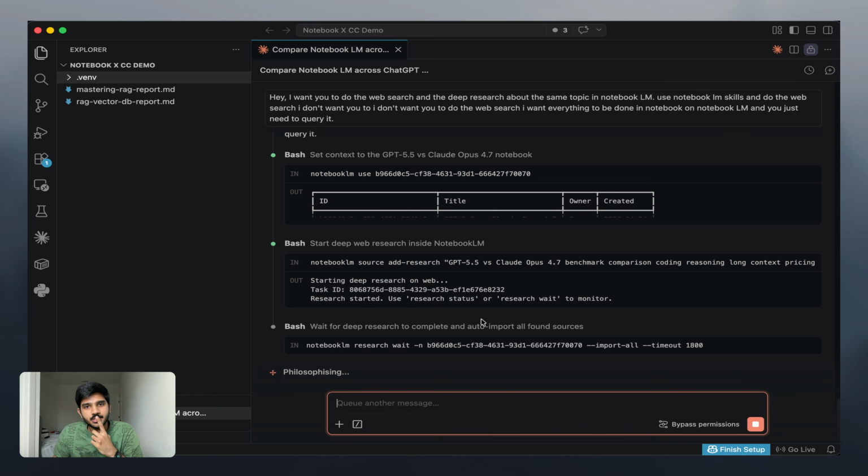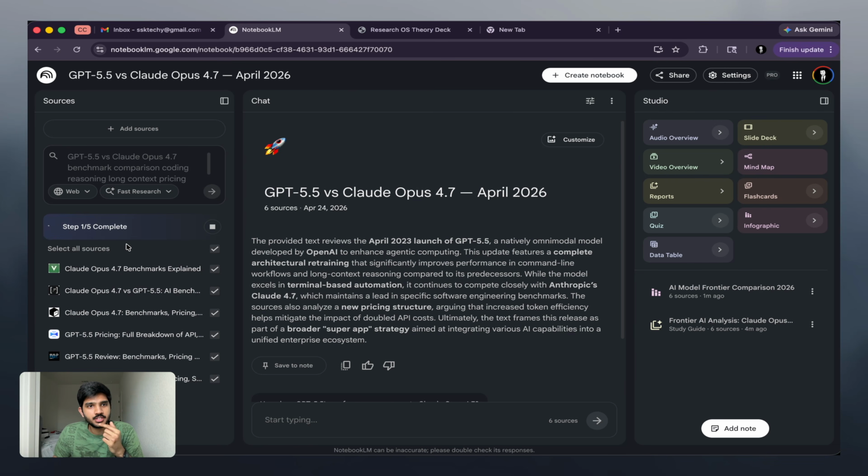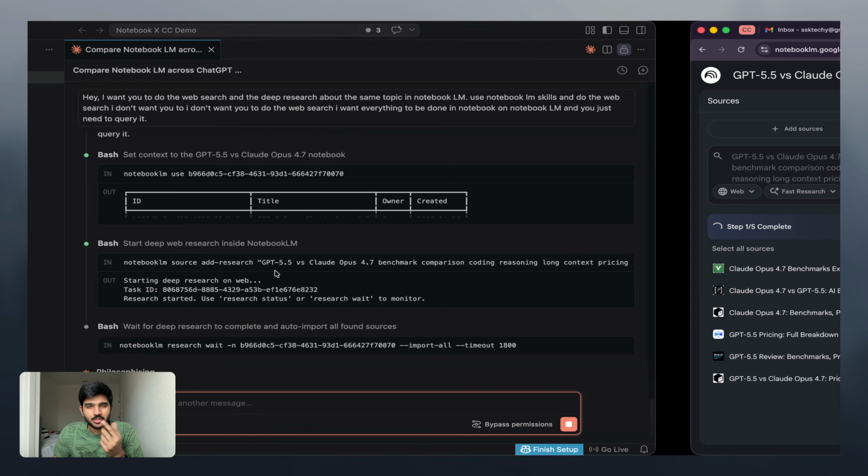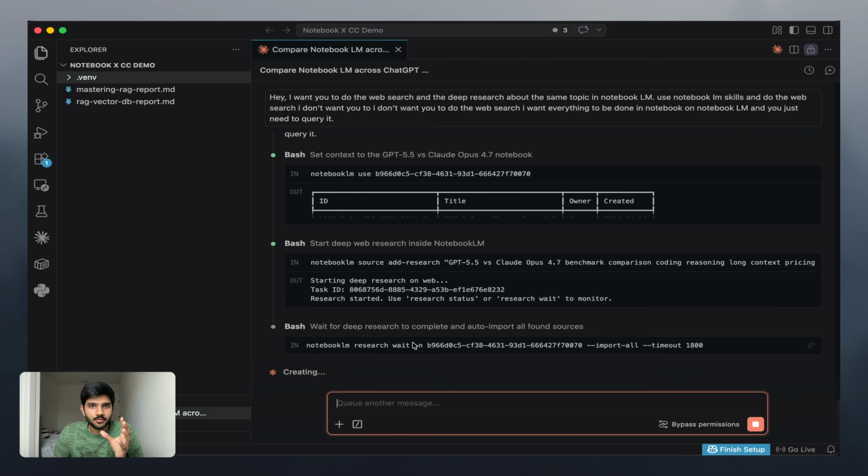So now it looks like it is using the web research inside. As you can see, we got the steps. This is what we are doing. It automatically gave the search query in the search bar. So now it looks like it is working. Basically we have to do a little bit of back and forth, and I'll talk about this in the bottlenecks section later in the video.